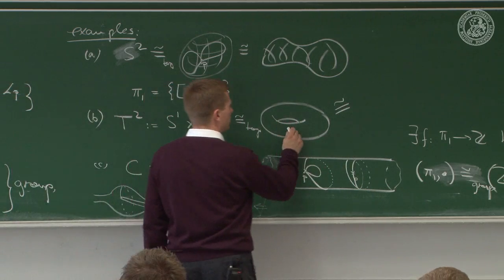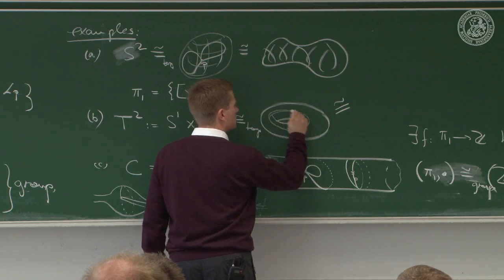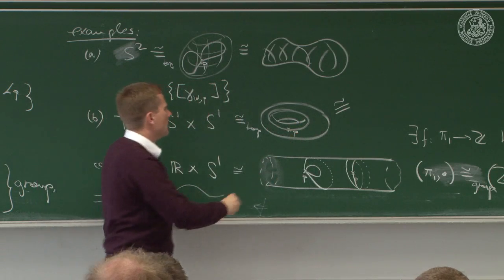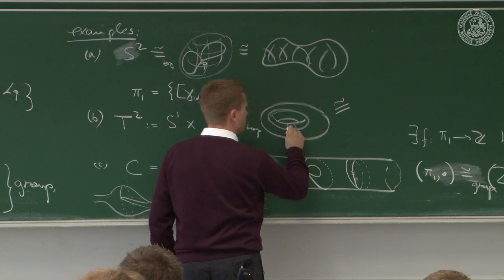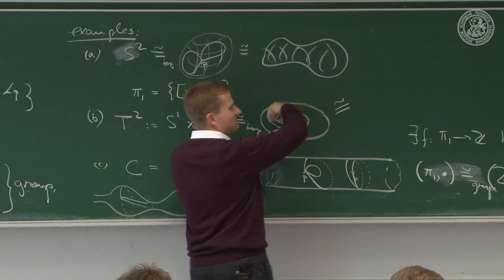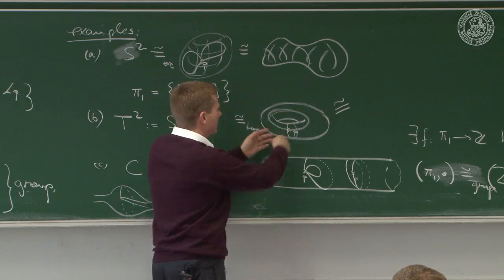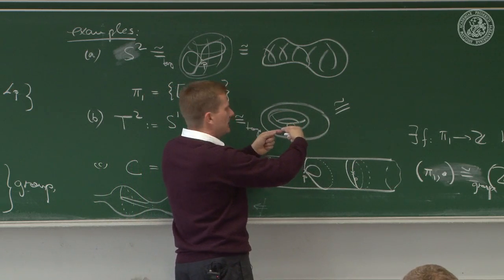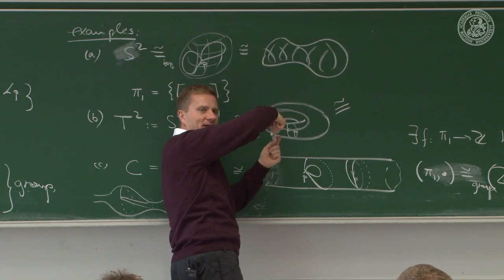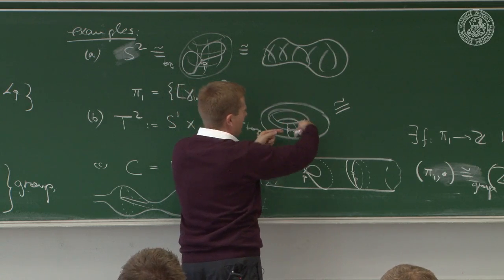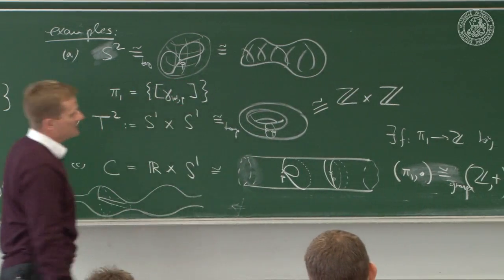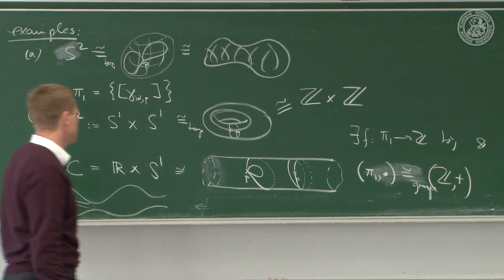Now, intuitively speaking, I can wrap once, twice, 3 times around the inner hole, if you wish. But I can also wrap around this part that's like a piece of a cylinder. But anyway, I also don't get out. It's not infinitely long, but it's cyclically identified, right? I also don't get out. So I have a winding number in this direction, and quite independently of that, I have a winding number in the other direction, once around here, and then it runs around here. So here, the fundamental group will be the Cartesian product of these.